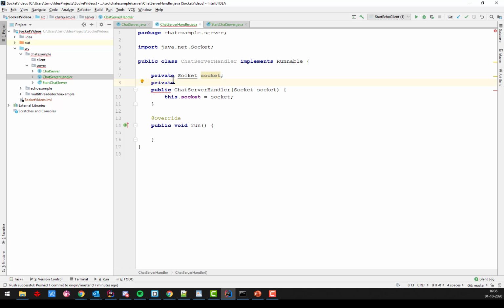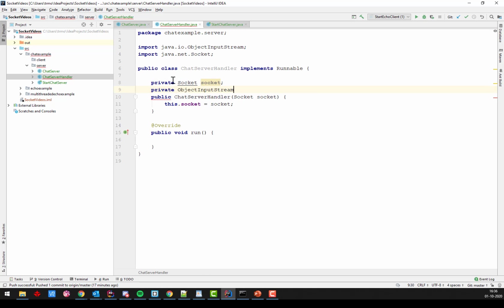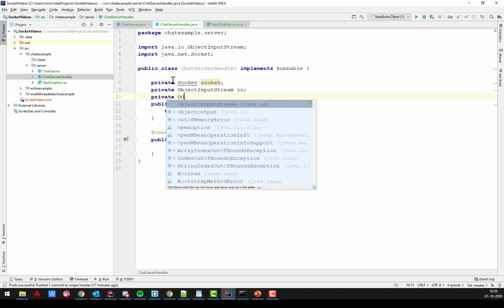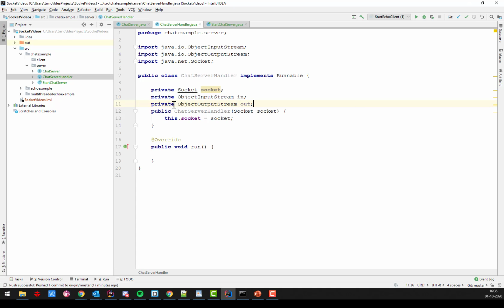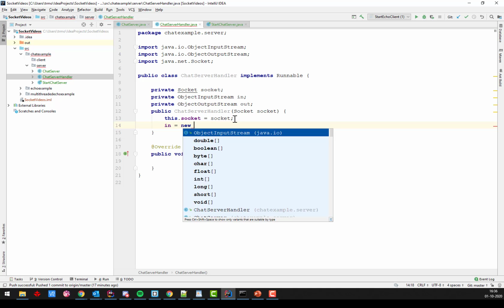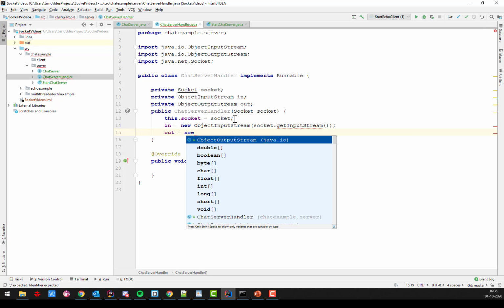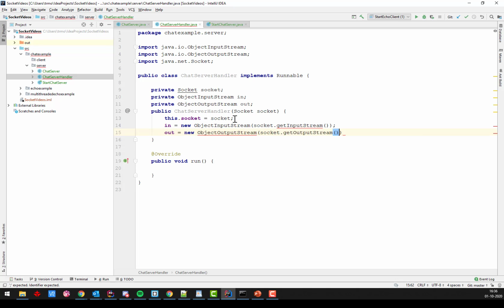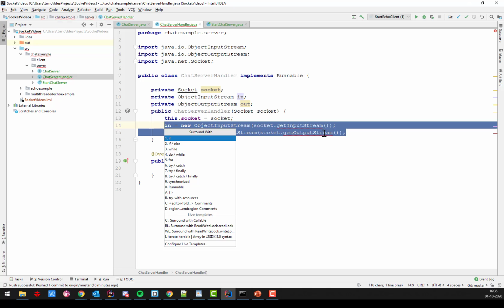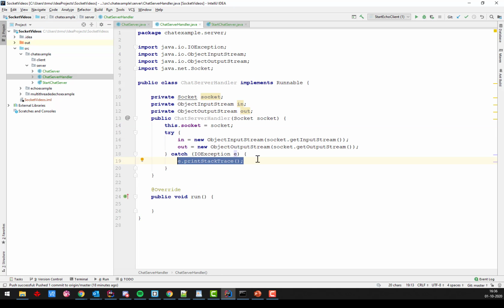I also need a private ObjectInputStream in and a private ObjectOutputStream out, and I will create them down here. In equals new ObjectInputStream from socket.getInputStream. We say out equals new ObjectOutputStream from socket.getOutputStream, like this, and it complains that we must surround with a try catch, like this. There we go.